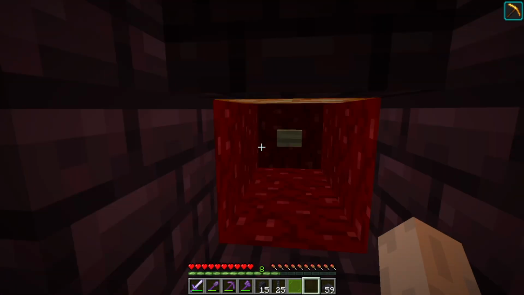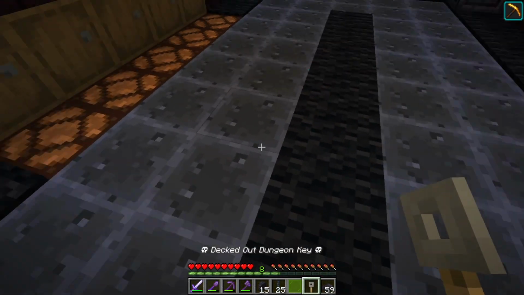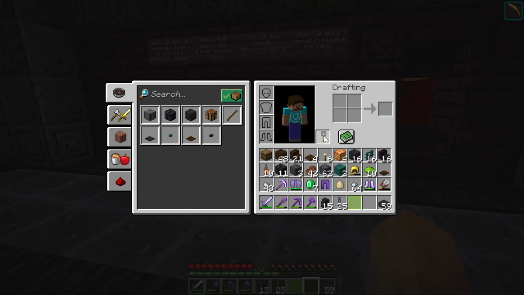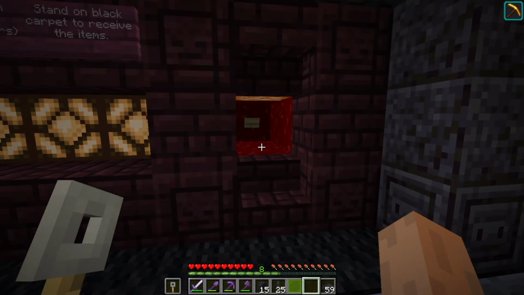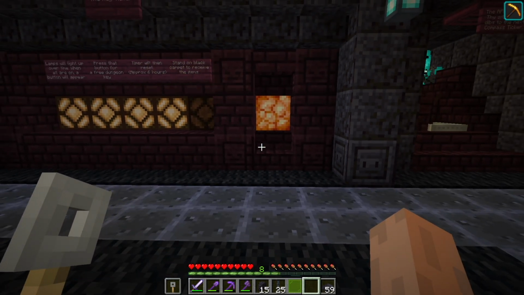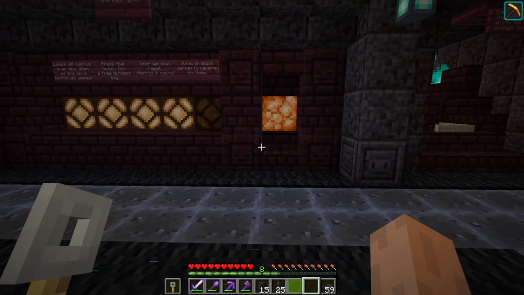But it turns out there's a button here I can press. I wonder if this is trapped. It's not trapped. I got an extra Decked Out dungeon key. Wait, hold on. Is the button broken? Oh. Maybe I should have pressed it twice. Well, I guess it's going to now count back down. I see how it works.